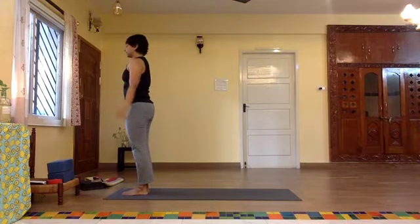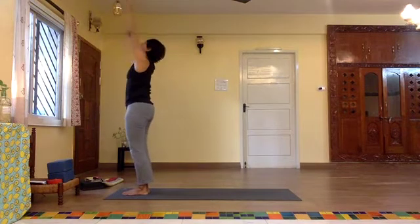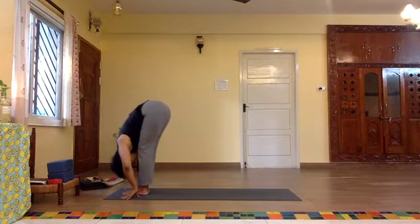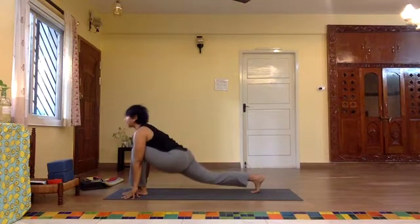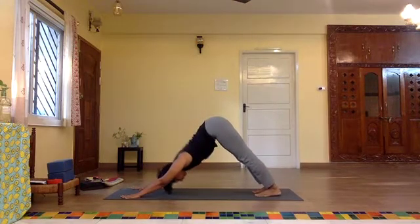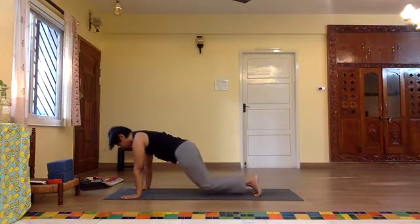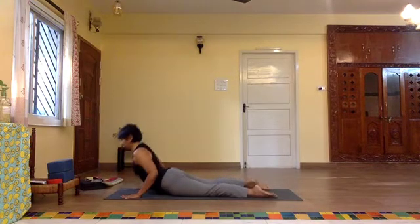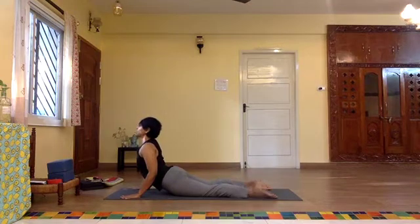Samasthiti, exhale. Other side, inhale, standing back bend. Exhale, forward fold. Right leg back. Inhale. Left leg back. Downward dog. High plank. Inhale. Knees, chest, chin down. Exhale. Ground your hips. Inhale, lift your chest.